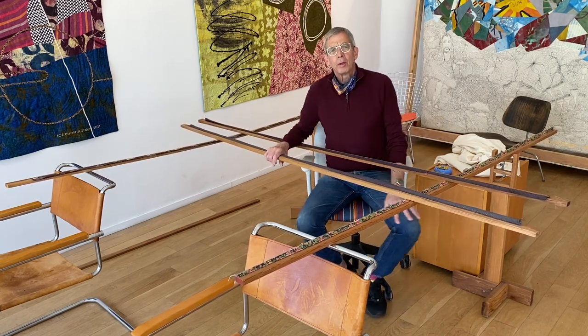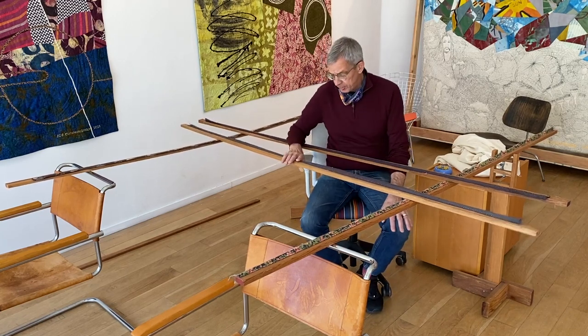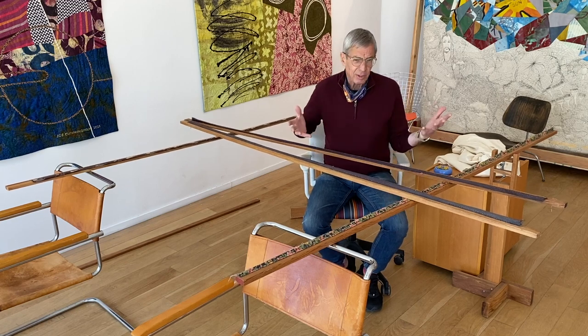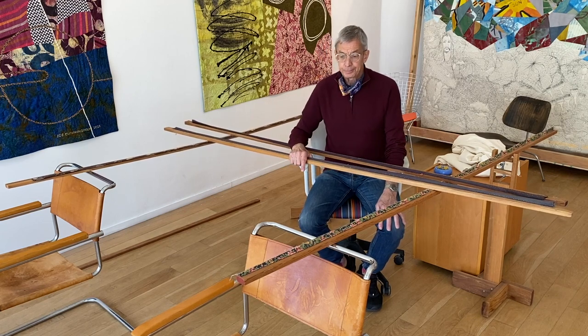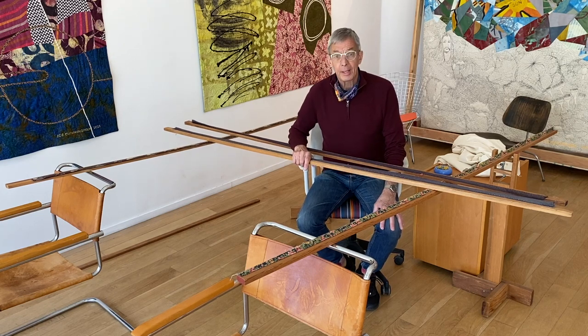Did you ever wonder how quilts got quilted before there were long arm machines? Well, there were long arm machines for a long time. They went way back, but they didn't get popular until, you know, the late 80s, early 90s of the last century. So before that, almost all quilts were quilted by hand.